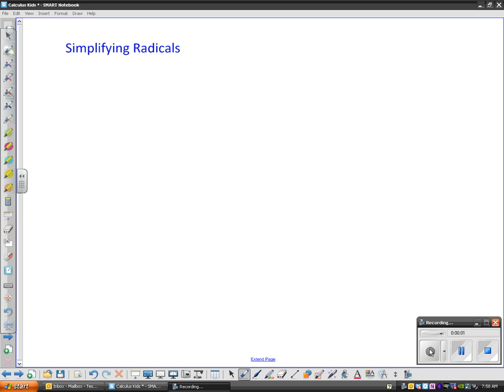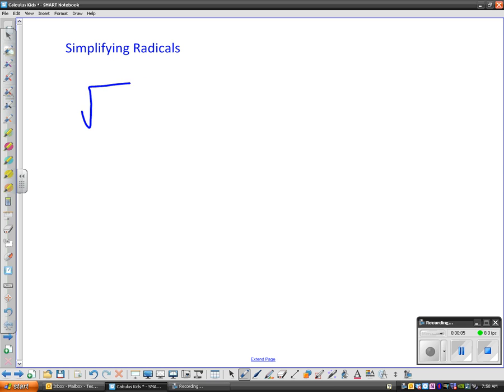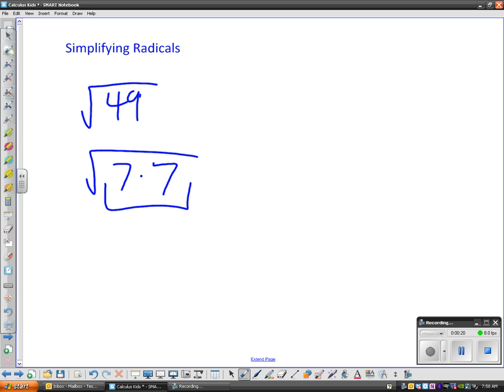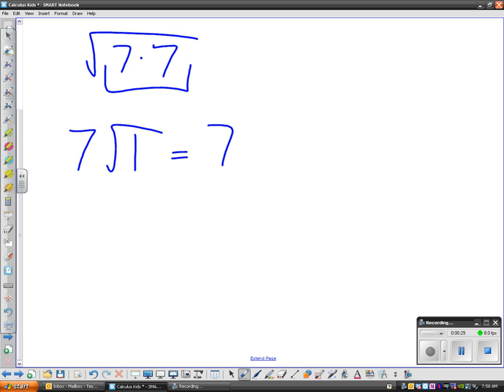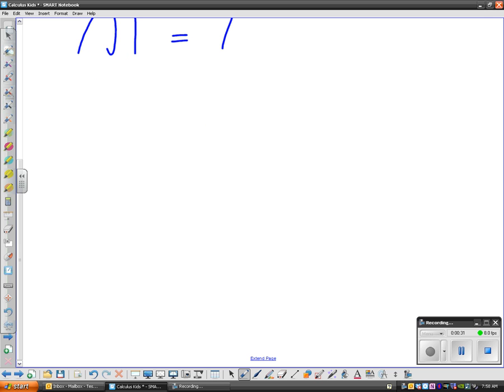Okay, today we are going to be simplifying some radicals. So it will start out easy with radical 49. Now, the basic way that you simplify a radical is you look for pairs inside the radical. For example, radical 49 breaks down into 7 times 7. So I have a pair of 7s to take out. So I have a pair. One of them goes on the outside, and I'm left with radical 1 on the inside, which simplifies just to 7. Let's move on to something a little more complex.